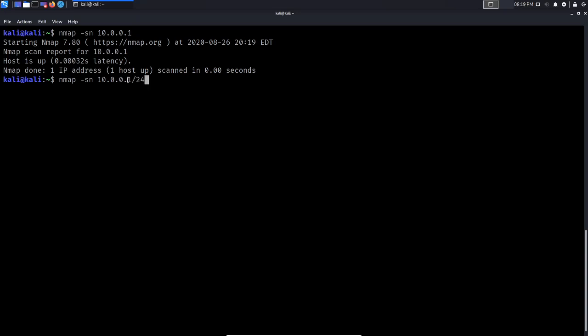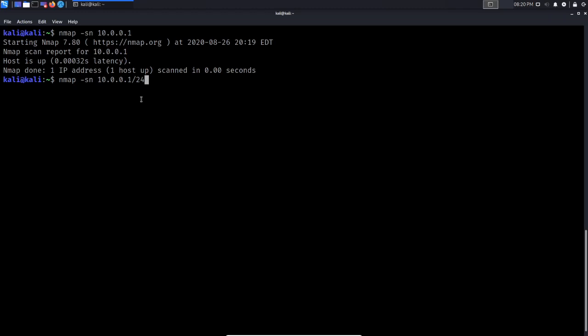That was the subnet that we had created, and again we can specify the actual subnet range, or we can specify the range of IP addresses. So I can say 10.0.0.1 to 255, and that'll scan the entire range of 254 IP addresses, whereas using the /24 option will also scan the 254 IP addresses.